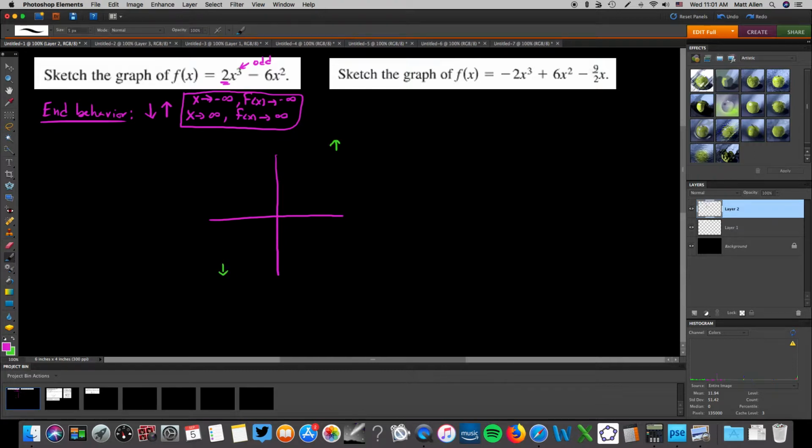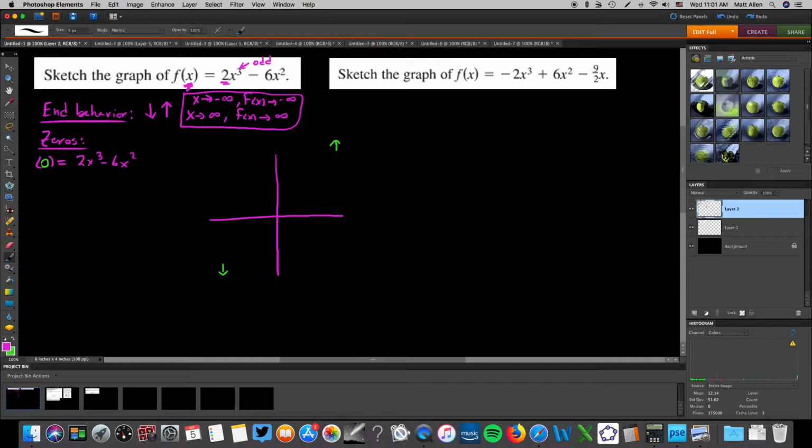Now, besides end behavior, what else do we find? Well, we always find the zeros. We always want to know where it hits the x-axis. Remember, zeros are the x values that, when we plug them into this expression, give us 0 for a y value. Another way to interpret this is the x-intercepts. To find these, let's substitute in a 0 for our f of x value here, and we're going to solve this most typically by factoring.